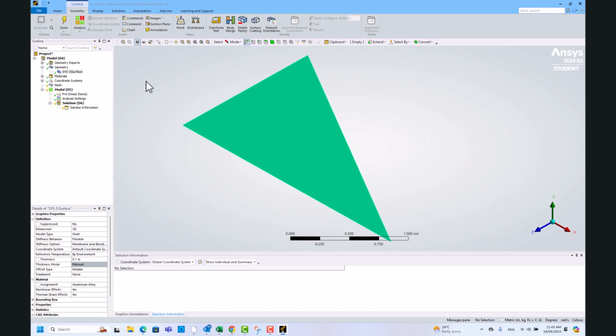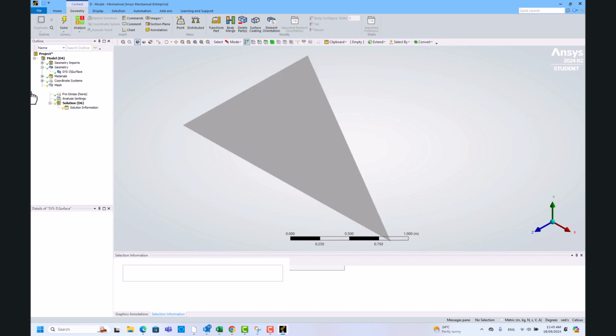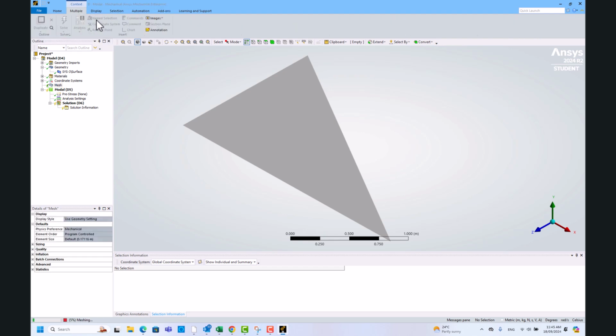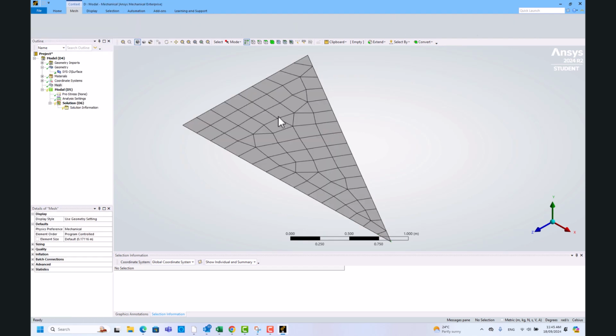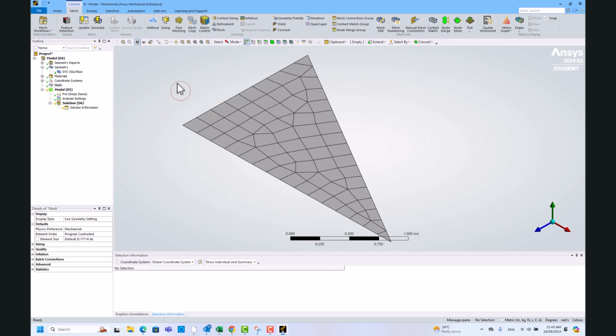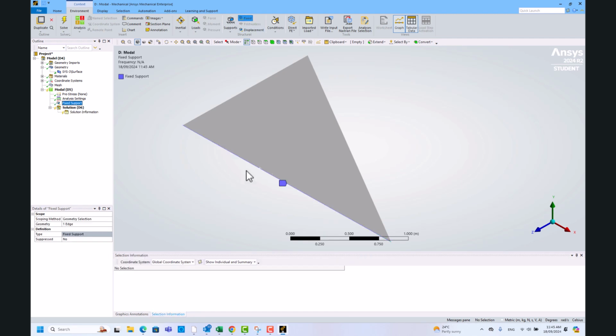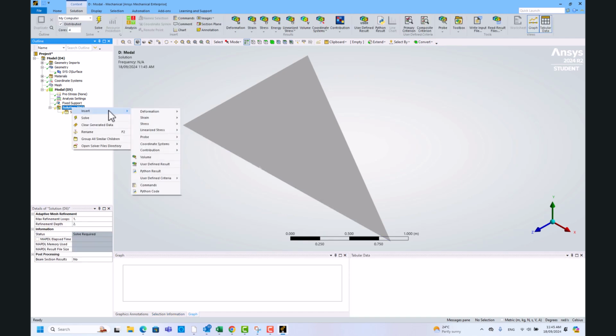I want to change it to aluminum alloy. Then we have a look at the mesh, so we just generate the mesh. That looks okay. Then we need to define our boundary conditions. As mentioned, this longer side is the side that connects to the aircraft, so it's fixed. That's all we need.